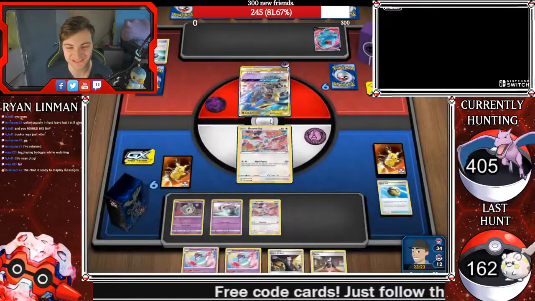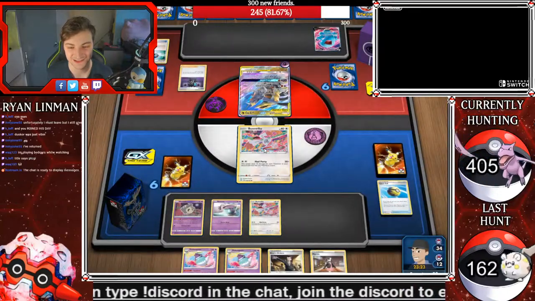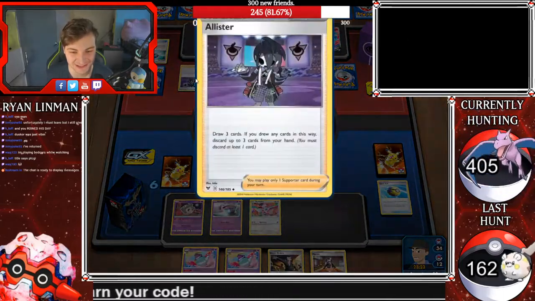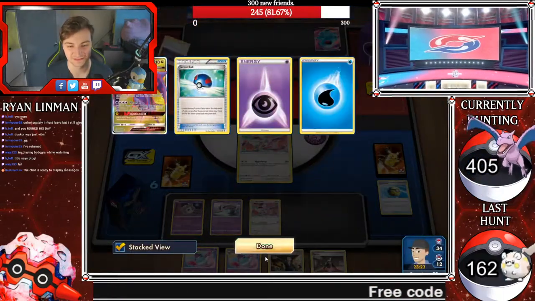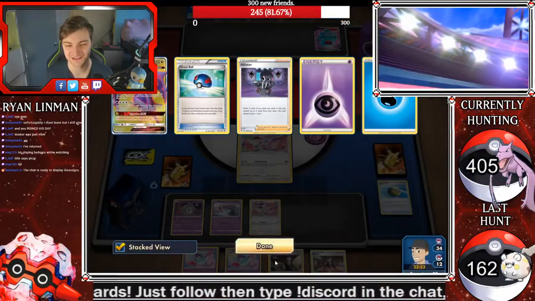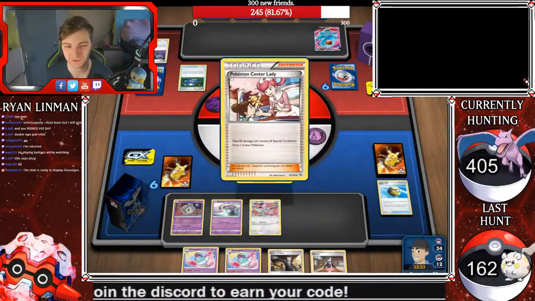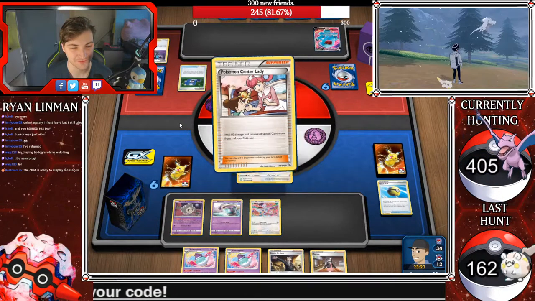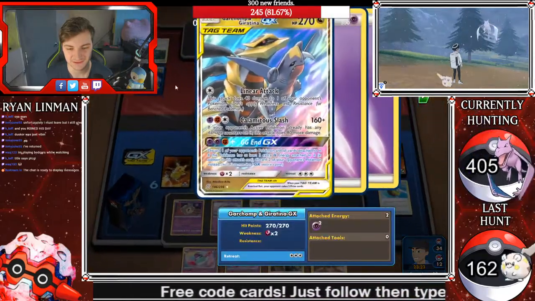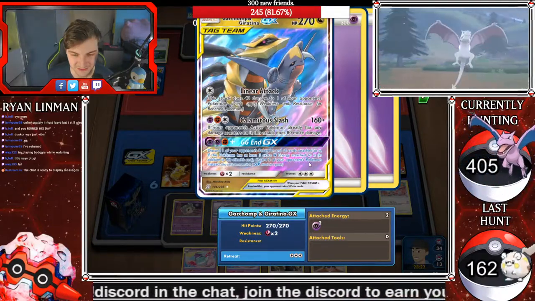I'm always losing to these Weezing decks, and this card is just nasty for my deck because it hits almost all my Pokemon. I wonder what he's going to hit. Maybe he'll hit this, and I'll get lucky. Draws cards. Whoa, okay. Yeah, he's playing something funky. Pokegear 3.0, Pokemon Center Lady. Okay, I'm chill. Yeah, okay.